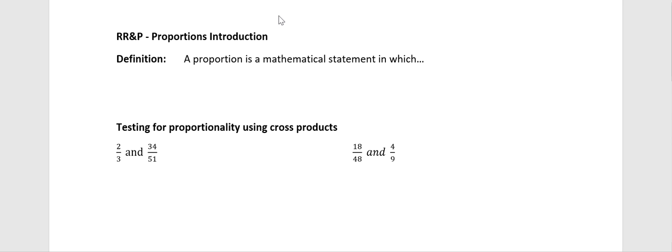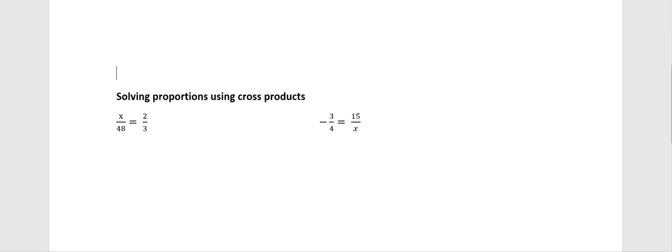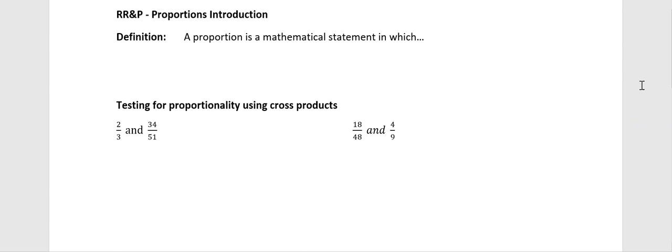So in this video, we will quickly define what a proportion is, and then we will use that information to help identify if what we have in front of us is a proportion, and also to determine what the missing part of a proportion is. So let's quickly define what the definition of a proportion can be written as.